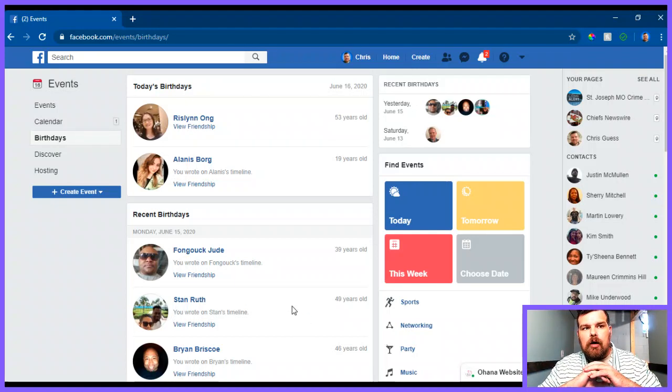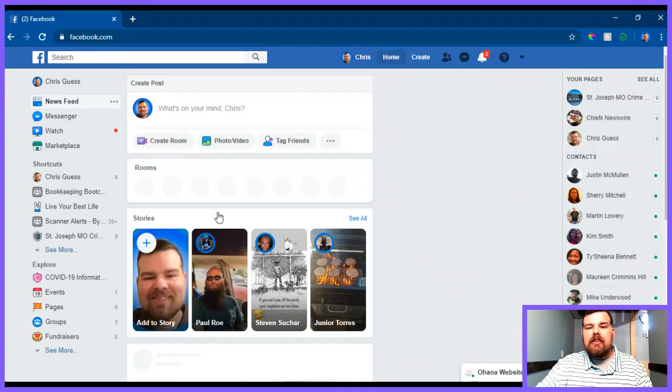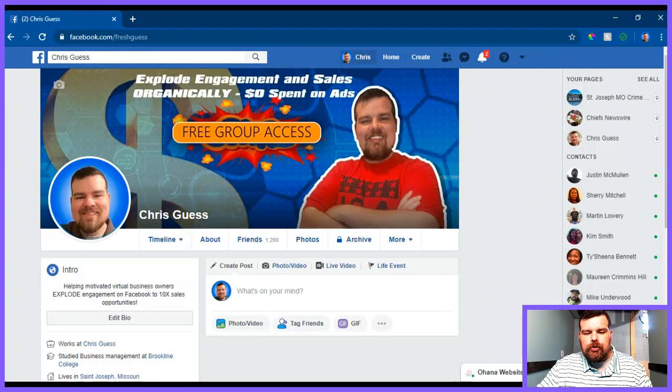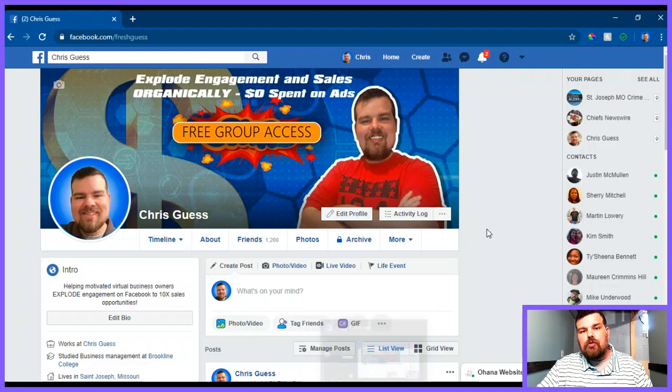Once you weed out the weak hands, the ones that aren't on here doing the real social thing, it's going to boost your engagement. And guess what? Your engagement will increase because of the quality of friends that you have, which is going to get you more exposure, and it becomes like a snowball effect. Okay, so guys, there it is. That's called the birthday method, and that's how you quickly go through your Facebook to comb it, weed out the ones that you don't want there, and then maintain and qualify new people that come in on a continual basis.